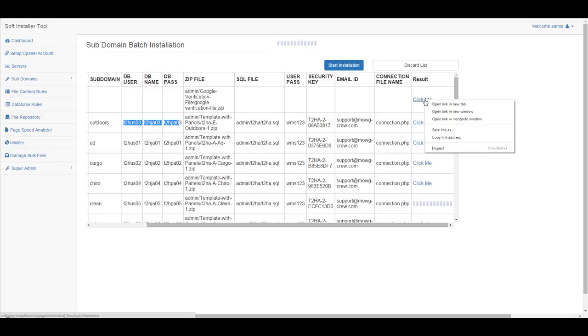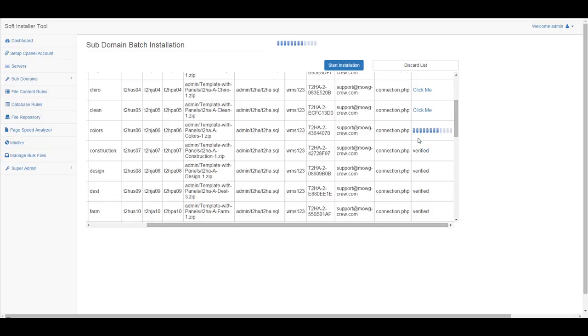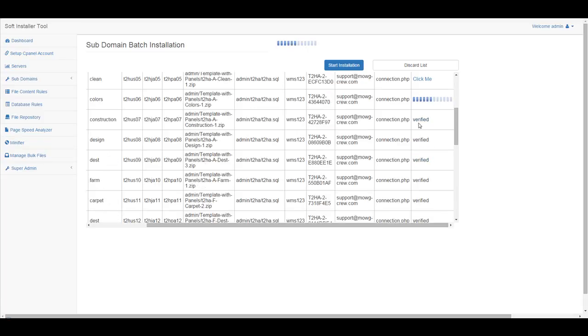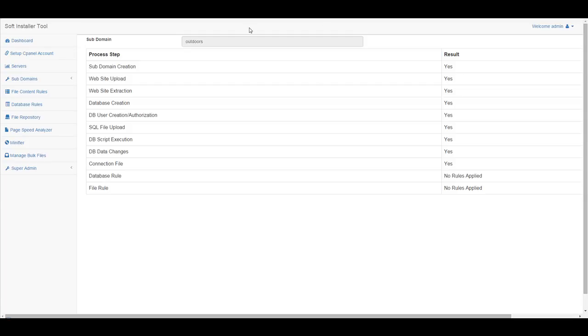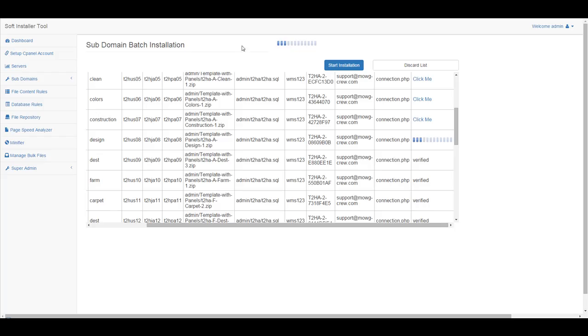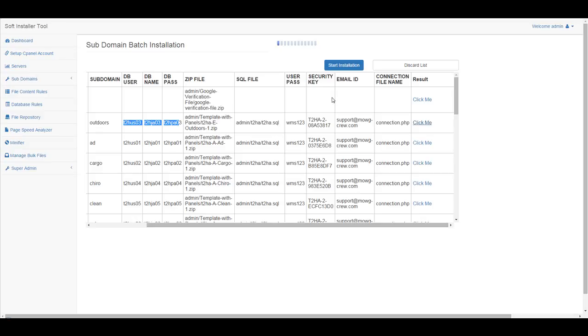I can right click and open the link in a new tab. Okay, right click, open in a new tab. I don't want to leave this window while it's still working. It's still working, see? Verified means it already checked the connection and it's pretty sure it can install it. Everything looks good. The information looks right, it can connect. This means it's doing the installation. Click me means it's done. Here's the information that they have to tell us how well it worked. Now, if I right click and open in a new tab, okay, that's right. It won't show results if there's so little information as this up here. There's nothing for it to show.